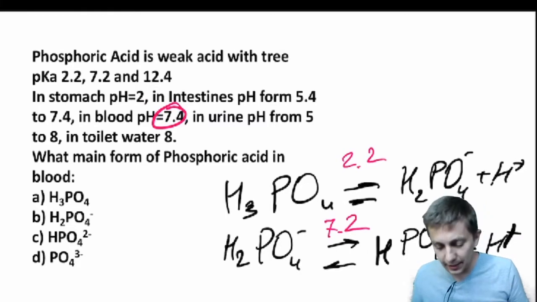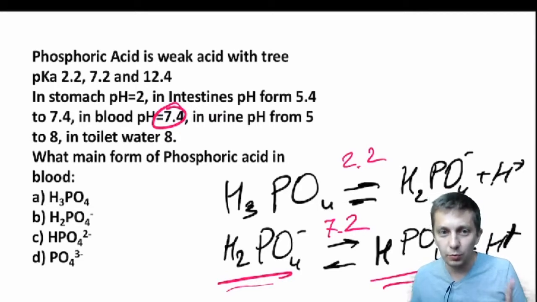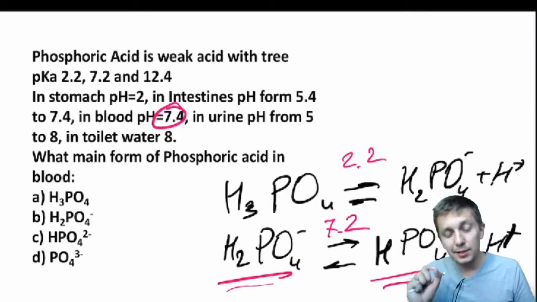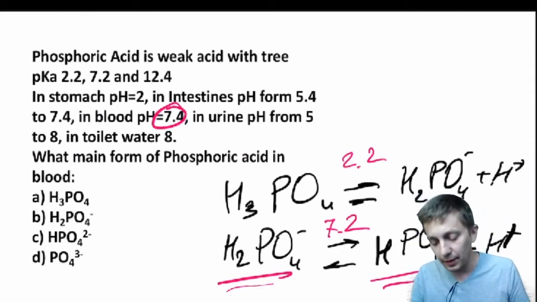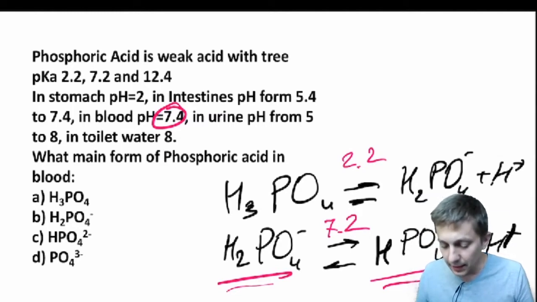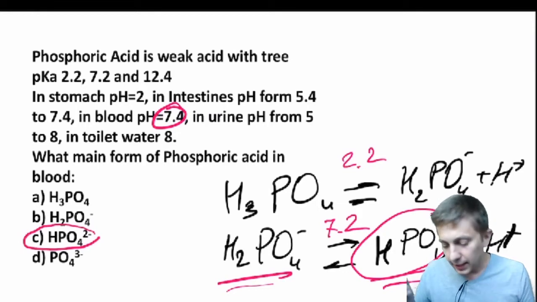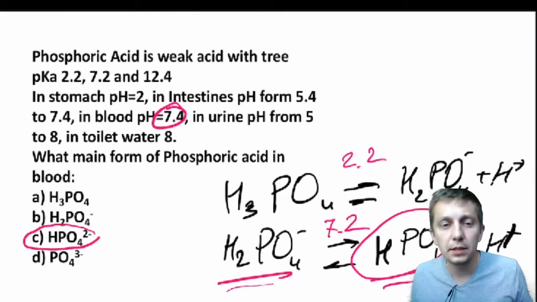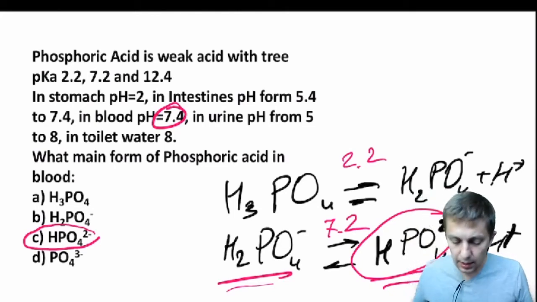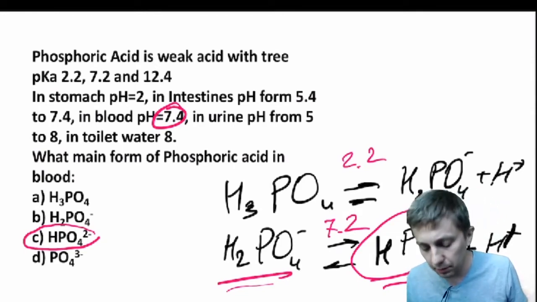So it's close to the case when these ions and these ions have equal concentration, but because pH is a little bit higher than the second equilibrium constant for this equilibrium, it means the major form is HPO4 2-. But if we compare with the previous one, it will be not 99%, not even 90%. It's something about 80%. So H2PO4 minus concentration is also high in our blood.